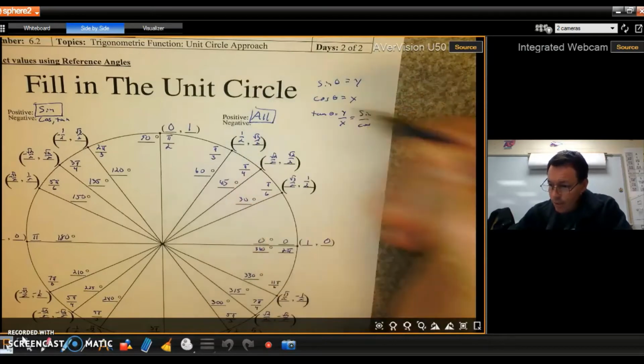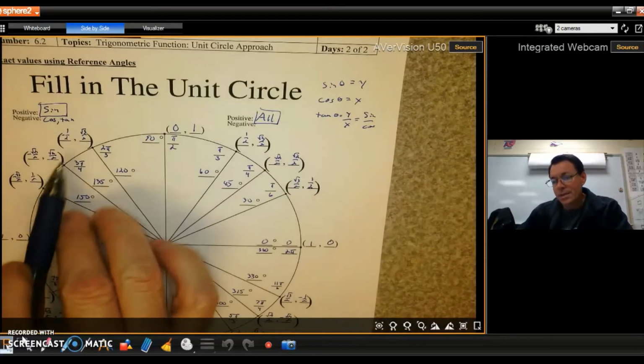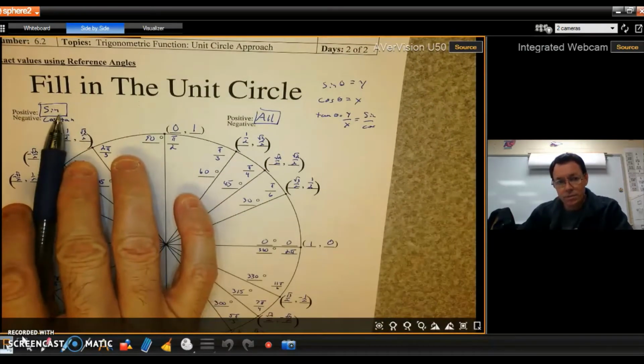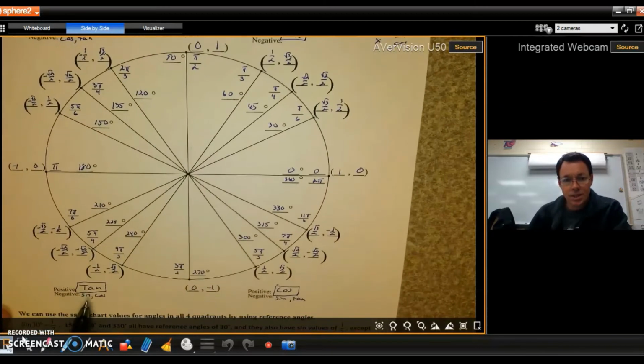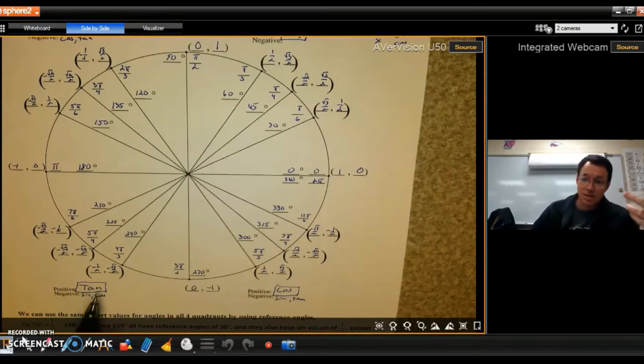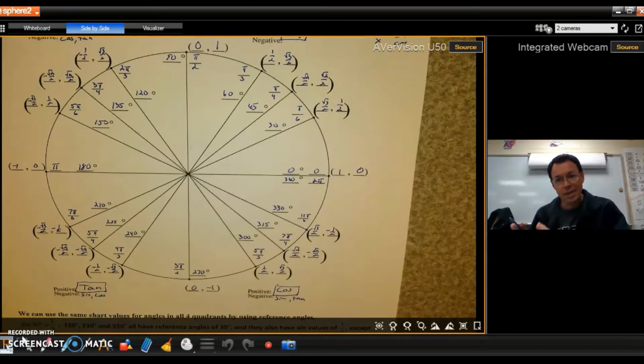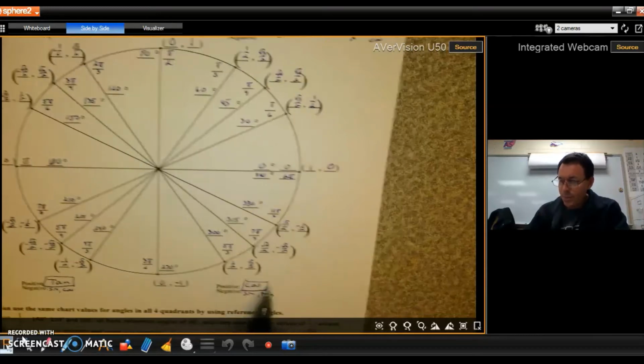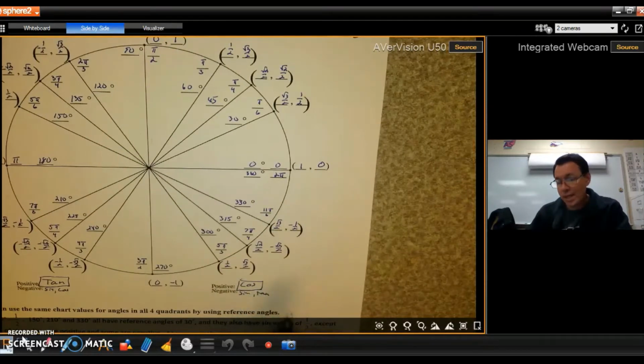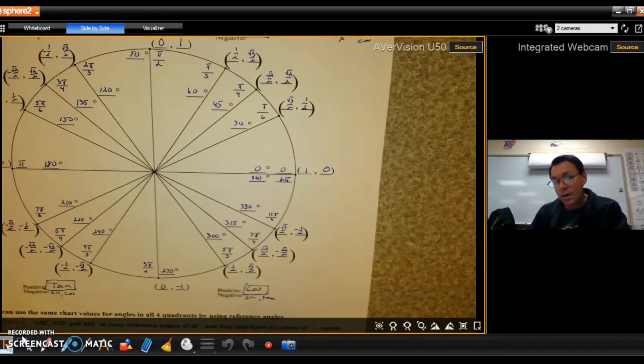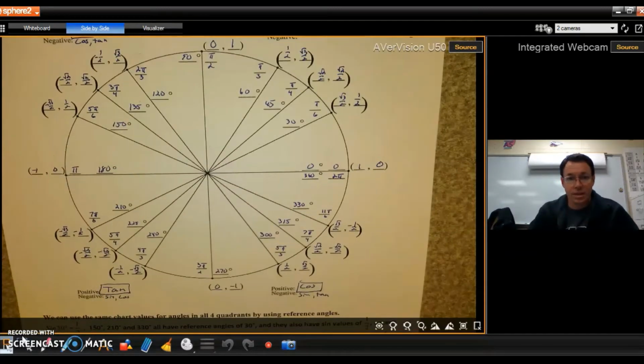They are all positive in quadrant 1. The sine is positive in quadrant 2. Then the tangent is the positive one, the only positive one. Now, its reciprocal is positive, but let's just worry about the three main ones, and then when we flip a fraction, we'll flip it. So the tangent is positive, and then the cosine is positive. So if we can keep track of that, then all we need to know is, what is the reference angle?